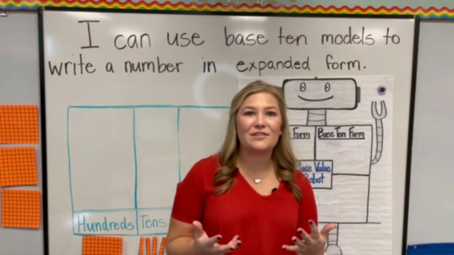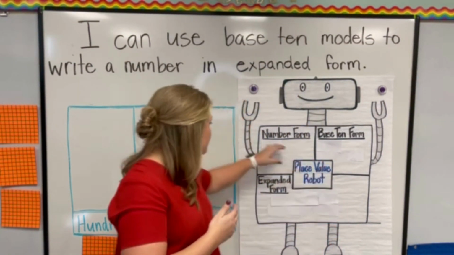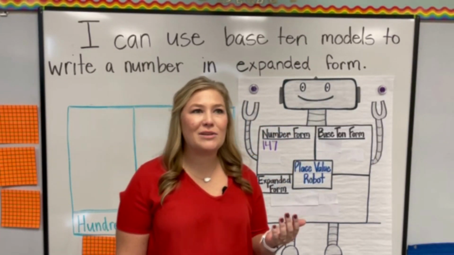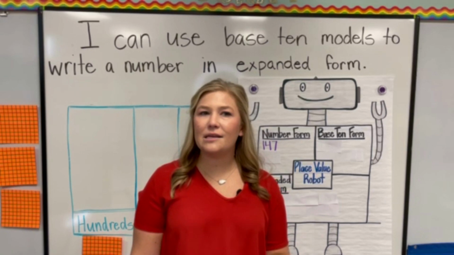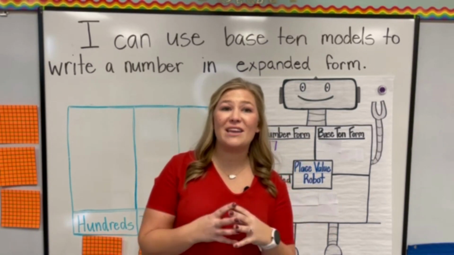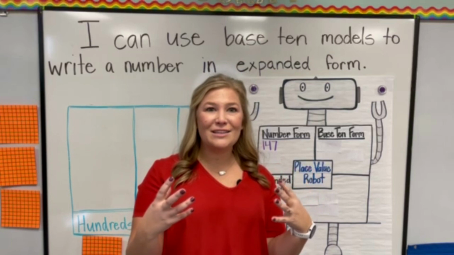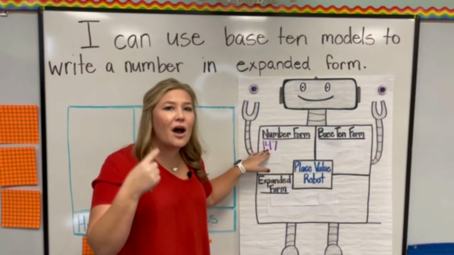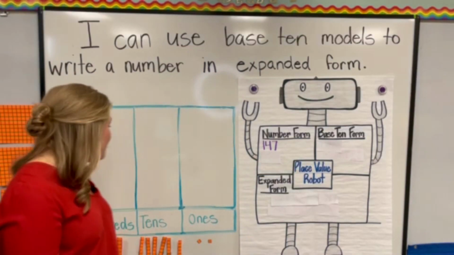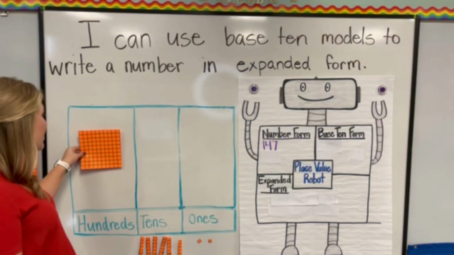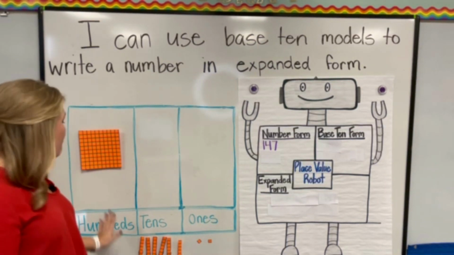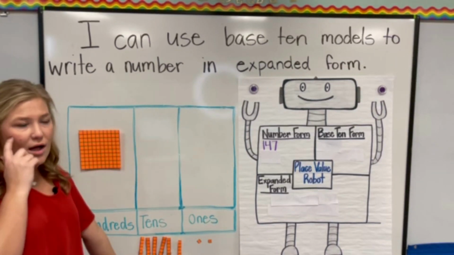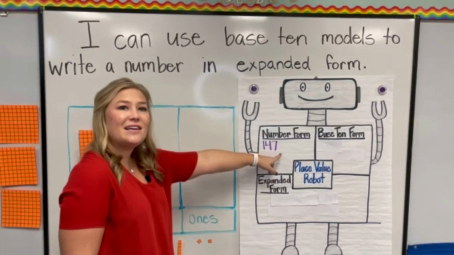All right, let's try our first number. Our first number is 147. So remember last week how we talked about when we see a new number, it's kind of like seeing a new word. Say it slow and we can hear the values and we can hear each part of it. So we have 147. So I first hear 100. So I know on my place value mat, I'm going to put 100 in the hundreds column. So I have 100. Remember our hundreds flat equals 100 ones or 10 tens rods.